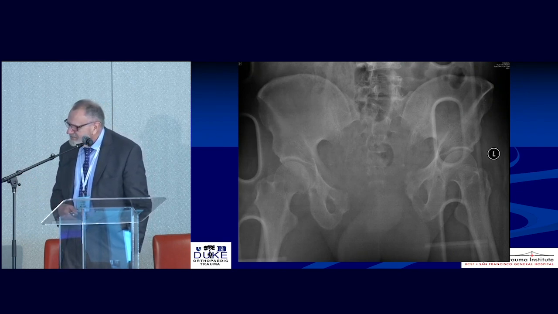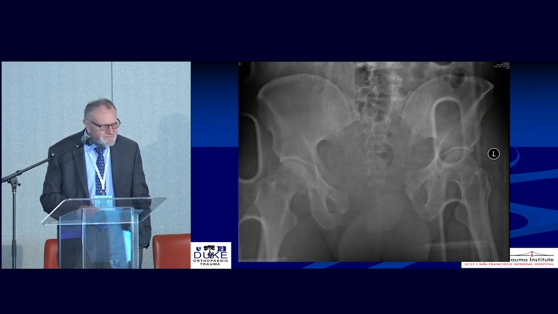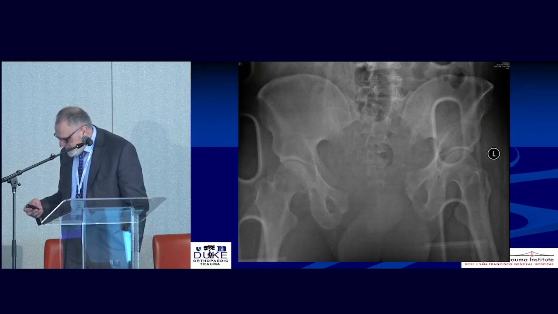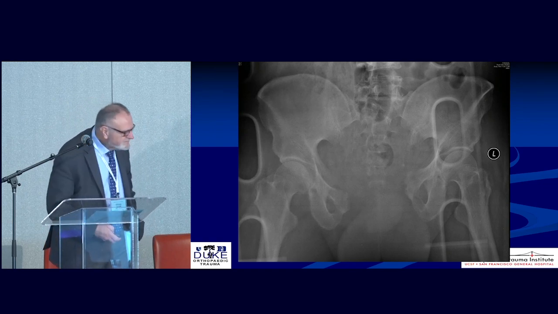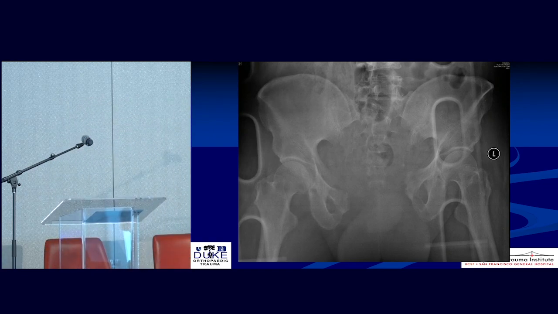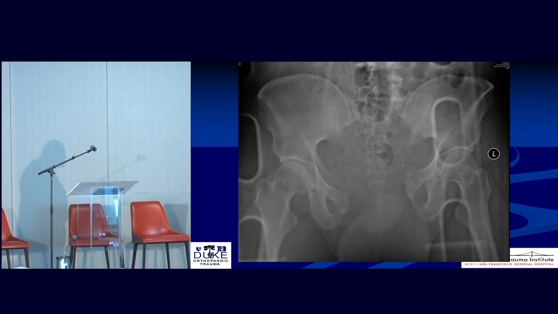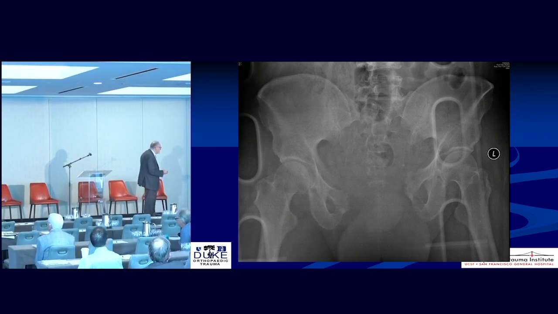Okay, so what do we see? Anybody want to describe that? I think there's a little separation of his pubic symphysis. There's a pubic symphysis diastasis, okay. Dr. Borelli offers there's a pubic symphysis diastasis, which there certainly is. Is there anything going on in the posterior ring? It has to be, doesn't it, to be this kind of diastasis. There has to be some mobility here, doesn't there? But it's deceptive. Interesting. This is very externally rotated here.